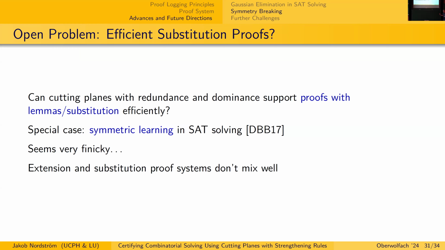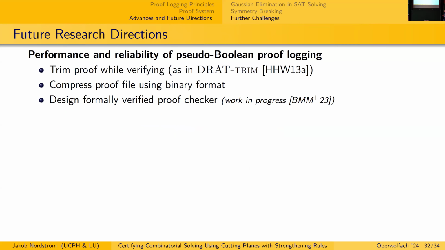There is a reason why it might not be trivial. If you think about it, extended Frege is sound, substitution Frege is sound. Now, if I take a Frege system with both extension and substitution, that's not going to be sound. And this is sort of the problem we're running into. I know of some ways of doing it. They're extremely finicky, and I'd be happy to talk about that.